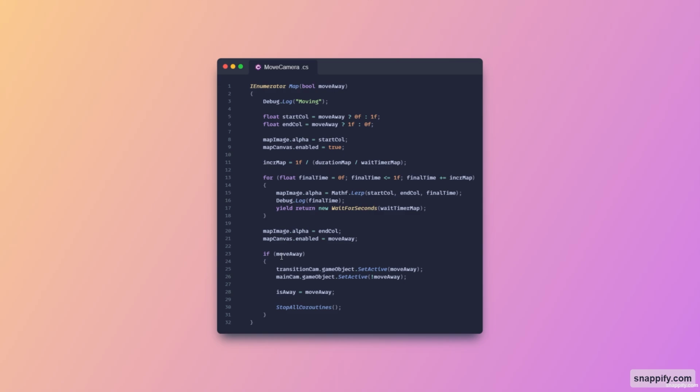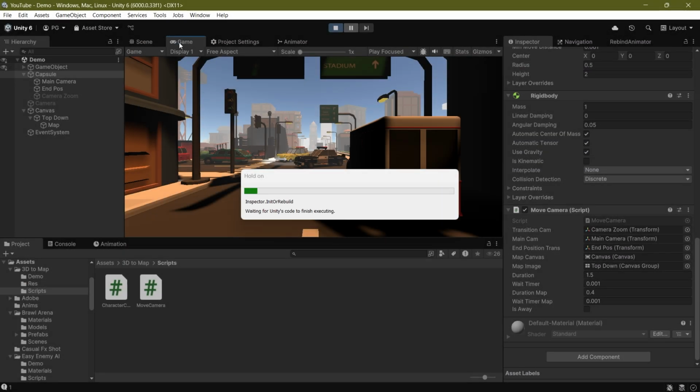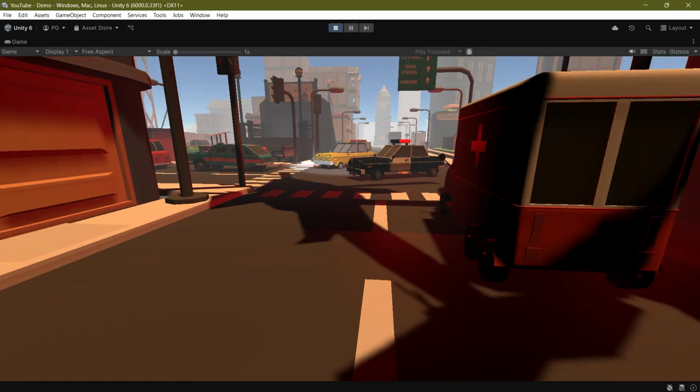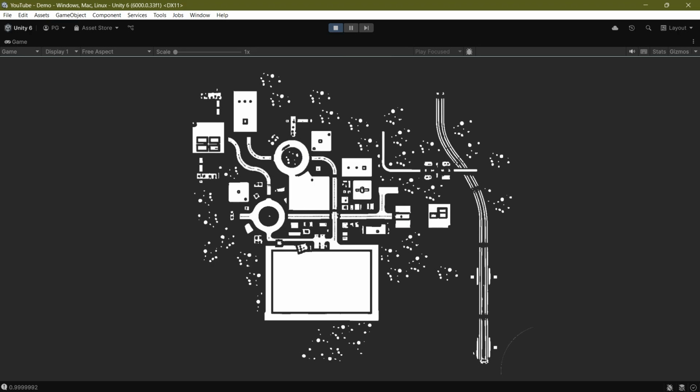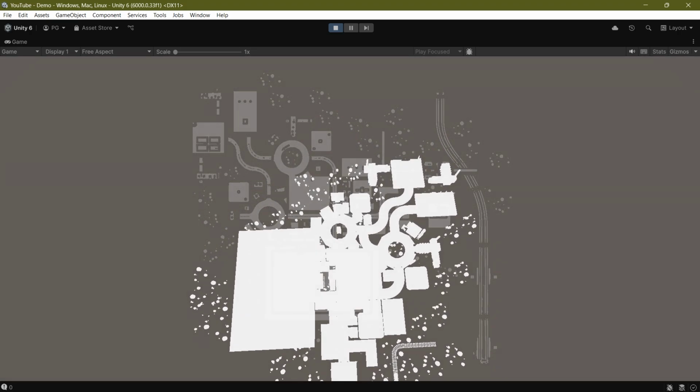If we are moving away from the camera, then once this has been completed, we just end the whole transition algorithm here itself. As you can see, I just stop all coroutines, so this will stop the other coroutine from operating as well, and then we just disable the transition and the main camera and set ease away. And in case we are moving to the actual player, then we don't actually need to care for this one. But yeah, so that's about it for the coding side of things. So if you followed this tutorial carefully, then you should be able to have a working camera system that allows you to pan in and out from 2D to 3D and vice versa.